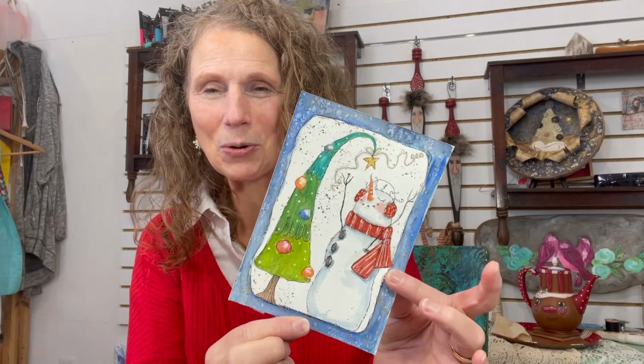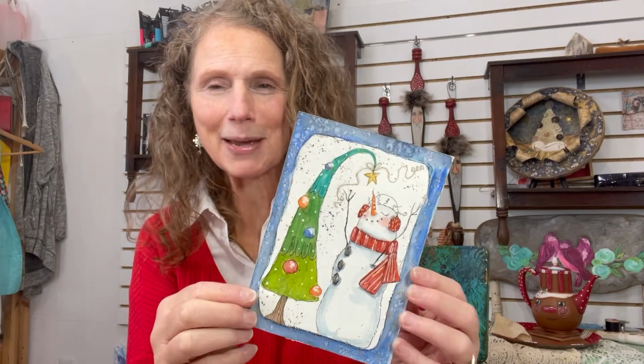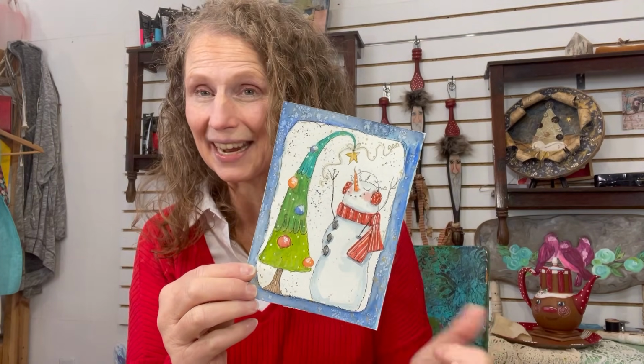Hello everyone, welcome to Painting Crafty, and today we're going to be painting and creating this whimsical style snowman. I'm going to walk you through the steps of how you can make your little snowman a little bit more dimensional by adding some shading on his body to give that more of a contour look.